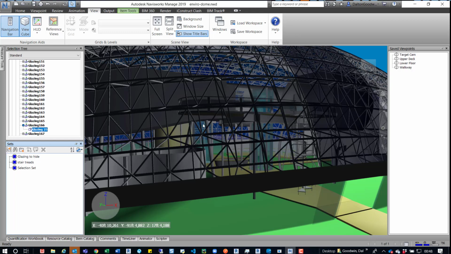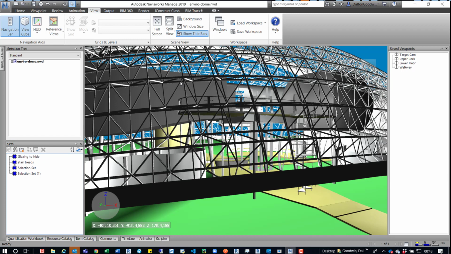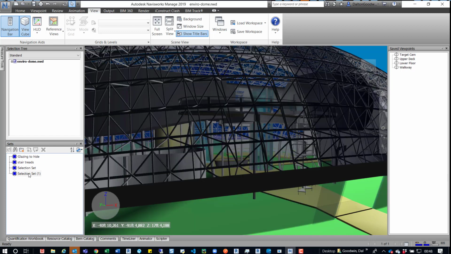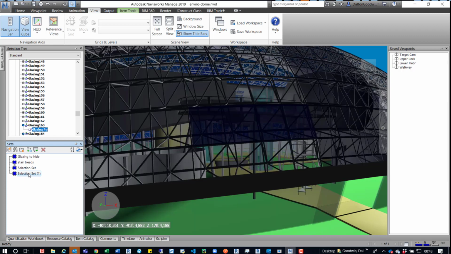So if I go in here and start to select on these panels out here, and I'll do Control and then left mouse button. By doing that, you can see I've selected 4 panels. Now what I can do is come over here, save the selection. I'm going to click escape. So you can see currently I have nothing selected. If I select this, you can see now that it's selected those 4 elements.